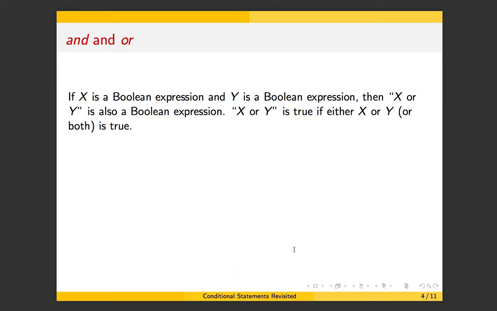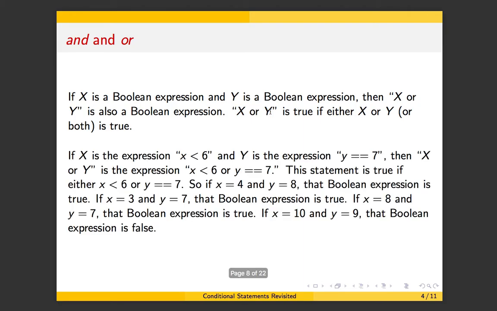Okay, so now we can define "and" and "or" in a Python and logic sense. Suppose X is a Boolean expression, and so is Y. You can create another Boolean expression, X or Y, and X or Y has truth value true if either X or Y, or both, are true. So if X is true, or Y is true, or they're both true, then X or Y is also true.